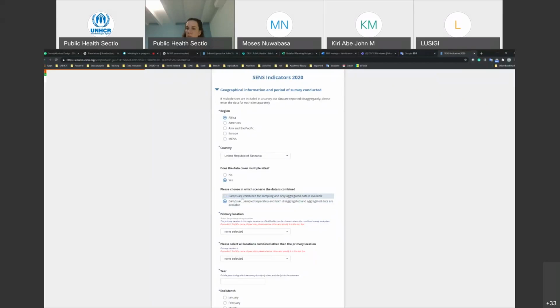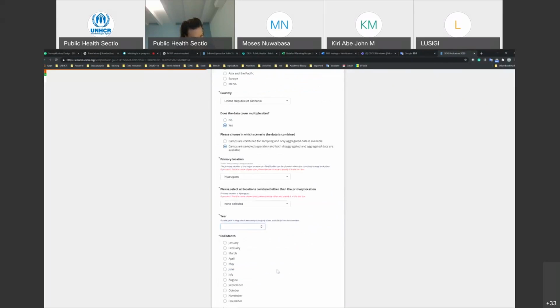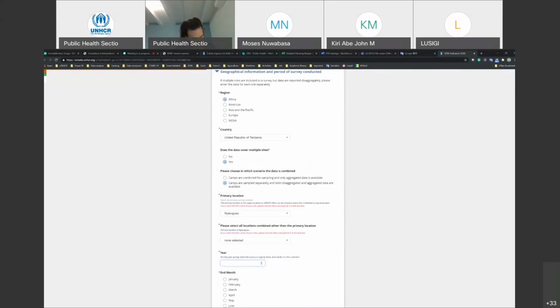So you can select "camps are combined for sampling", and you only have to submit 1 data set for them. Then you just choose which camp the data is for, and the year after that.